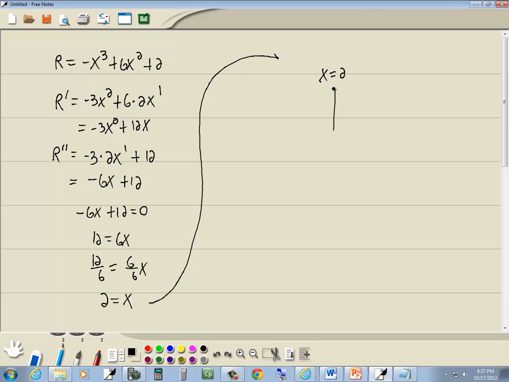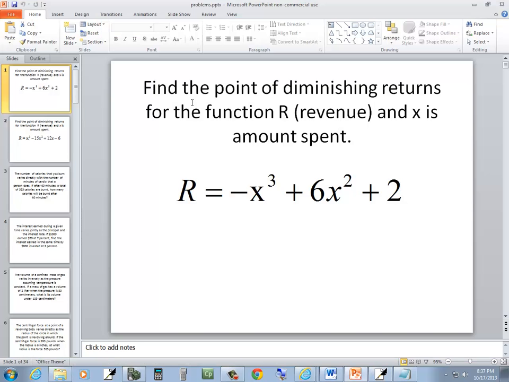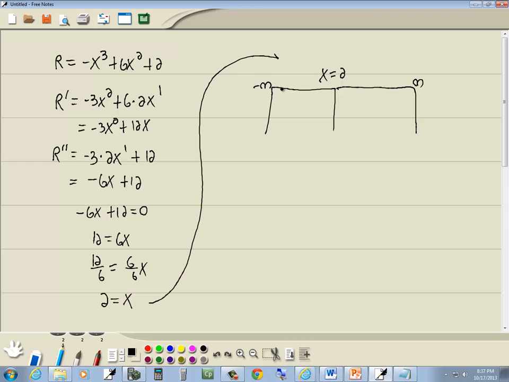So we'll put 2 here, clear over here is negative infinity, clear over here is positive infinity. Now realize what x represents. x is the amount spent. Well, does negative infinity make sense? No. 0 might be the first one to actually make sense, but infinity doesn't make sense either. You can't spend an infinite number of dollars. But we'll just go with those, because I'm not going to go too far away from 2 anyway.